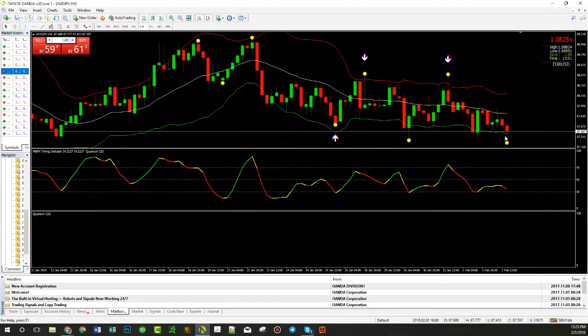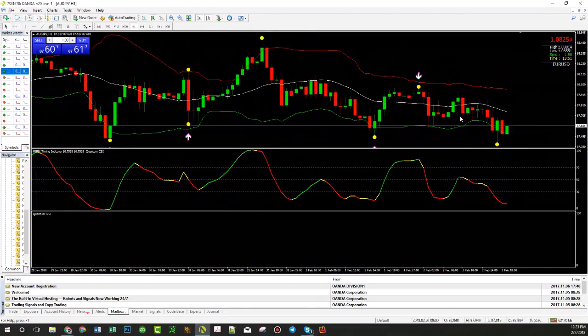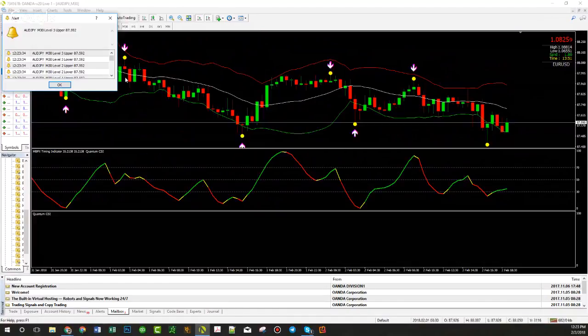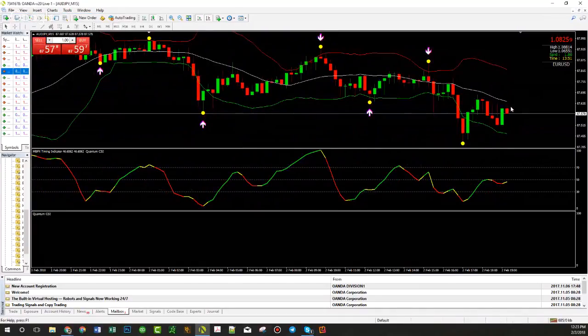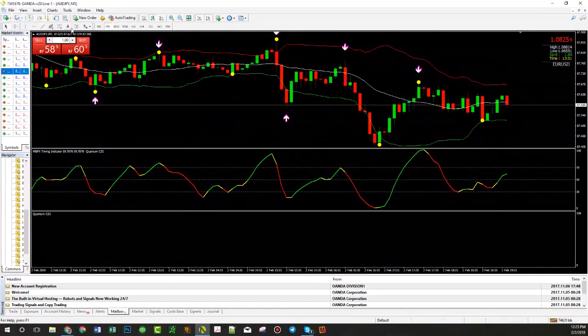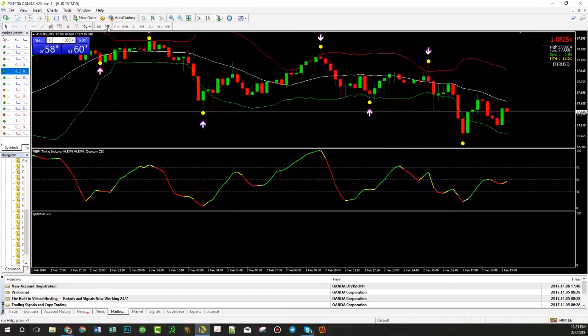The bears tried to push it down outside of the Bollinger Band range. It has not happened. The bulls have taken back over. So I expect on these lower time frames to probably be close, at least in the last hour here, to reversing this trend, because you can see we were up, down, up, and then coming down, and now we're going to start our uptrend again. On the 30 minutes, we can see that we have an up. On the 15 minutes, we have an up, and now we've got a little bit of a market correction here.